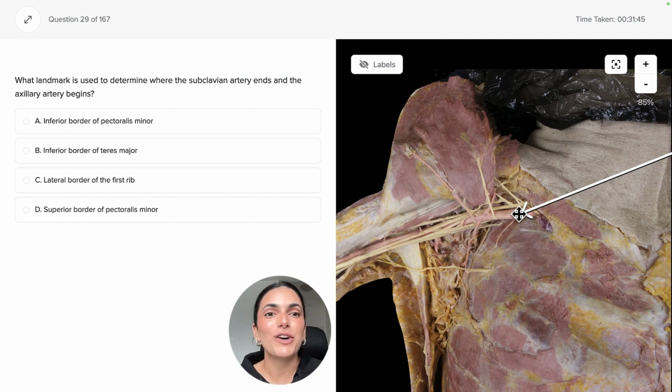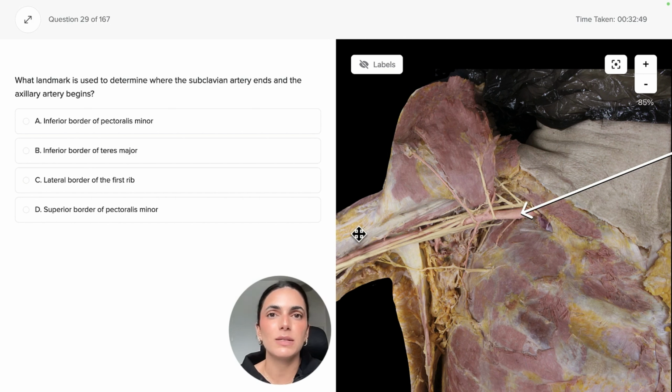And we know that the arteries of the upper limb will eventually transition and become different arteries as they pass specific landmarks. So we know that the right axillary artery is going to emerge from the right subclavian artery. Because we're looking at the right side, the right subclavian artery is going to emerge from the brachiocephalic trunk, which itself is a direct branch off of the arch of the aorta. So the subclavian artery will emerge from the brachiocephalic trunk. It will continue more laterally right over here, travel underneath the clavicle, hence the name, right? Sub meaning under, clavian meaning clavicle, so underneath the clavicle. And then it will eventually continue on becoming the axillary artery, and then eventually the axillary artery becomes the brachial artery as it enters into the arm.